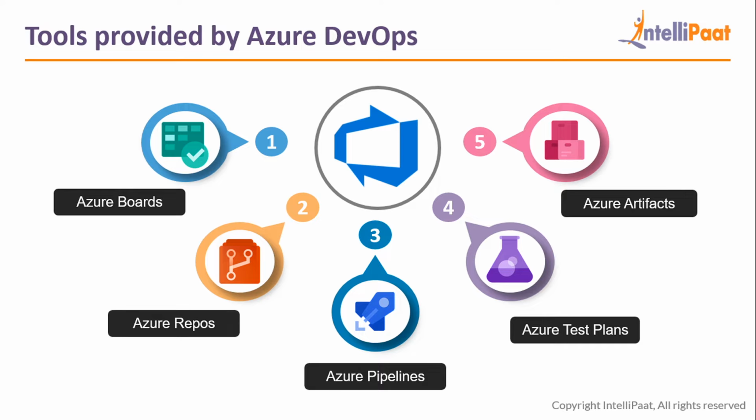And then Azure Test Plans. Azure Test Plans has both manual and automated testing. In manual testing, you'll have to provide the conditions and then execute that testing accordingly. And for automated testing, there is no free provision. You'll have to pay and buy it. It will cost you around $50. Once you've bought it, then you can create automated testing. Automated testing, in the sense that you can integrate Selenium with it.